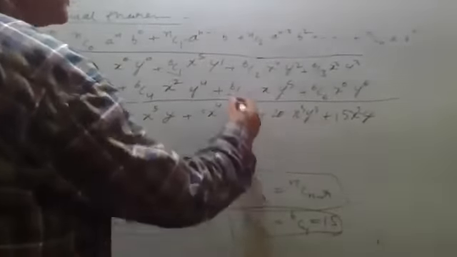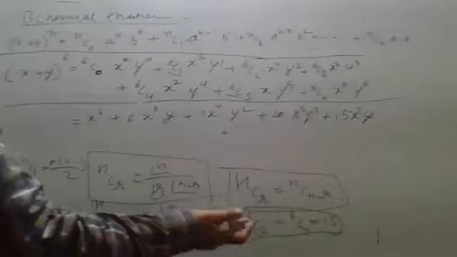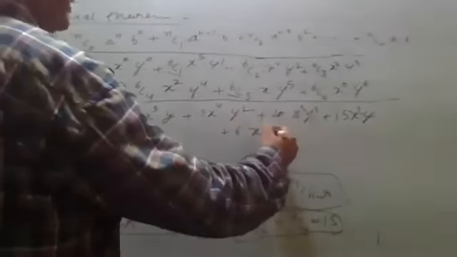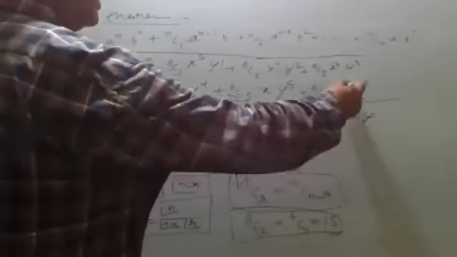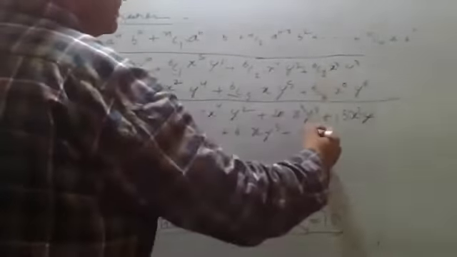Yes, sir. Next one. 6C5 will be equal to 6C1. And we know that nC1 is n. So 6C1 is 6, x y to the power 5. 6C6 is equal to 6C0. Using this formula, nCr equals nC(n minus r), and value of 6C0 is 1. x to the power 0 is also 1. 1 into y to the power 6 is only y to the power 6. Is that clear to you?